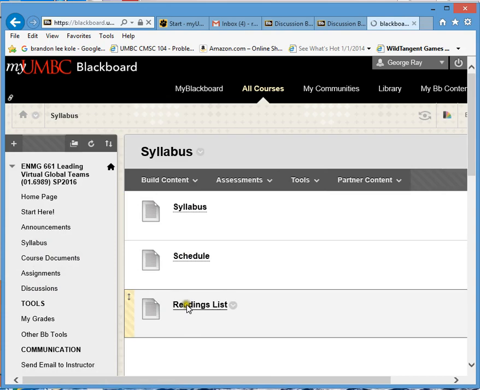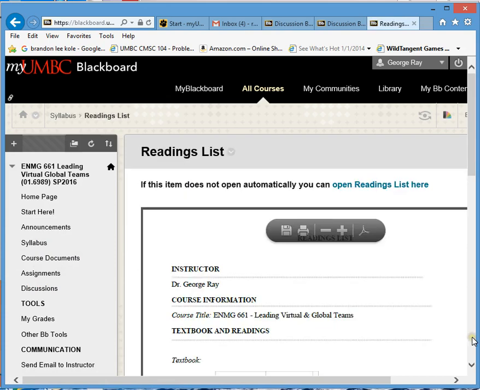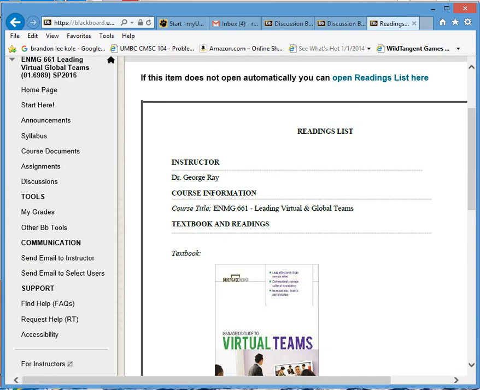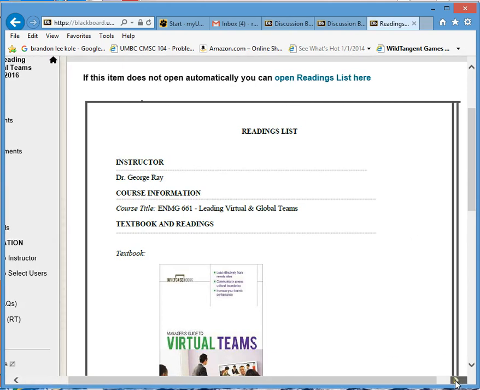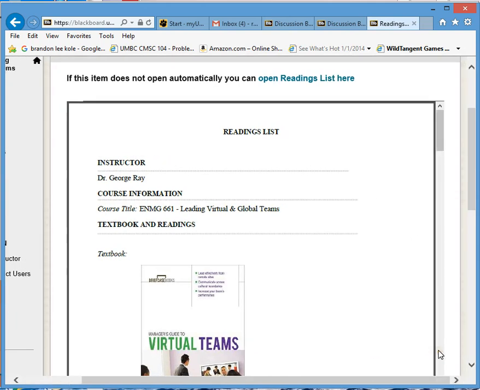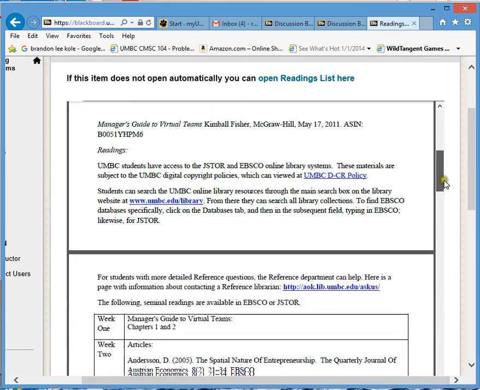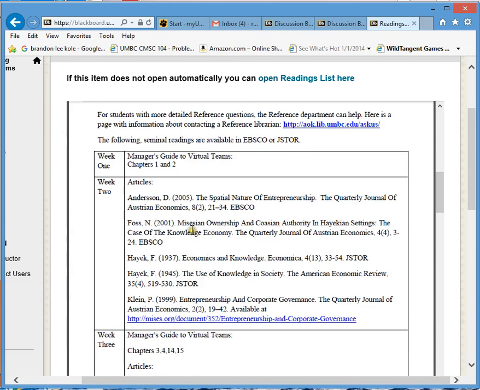So here's the readings that I've gone through in preparing the course, and of course they're synthesized in the lecture slides. This is the textbook, and in addition to that, we have article readings from the online libraries.